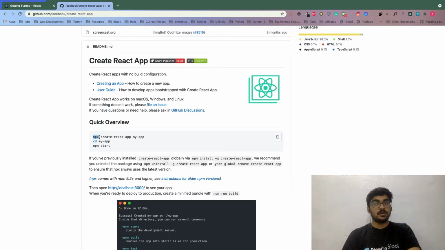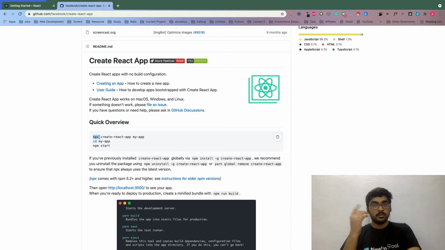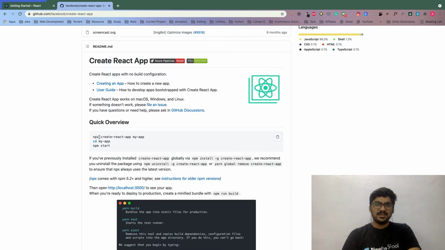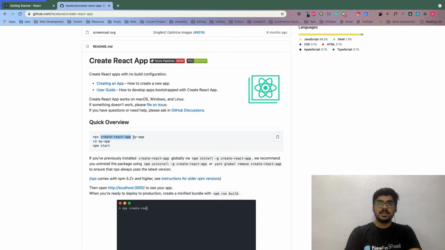NPX, remember we downloaded NPM, NPX, and all these things, Node, last time. The point is, currently we will not go into NPX. There is a difference between NPX and NPM, and we'll come to that later. Keep it for a little later. For now the command is npx, next create-react-app, and the third thing is whatever the name of your app is. There are a few restrictions on the name: no letter in the name can be a capital.